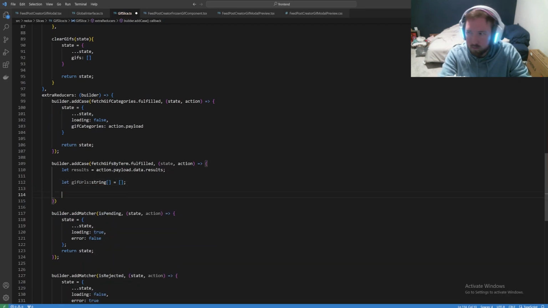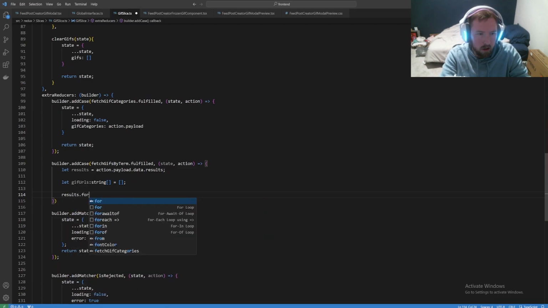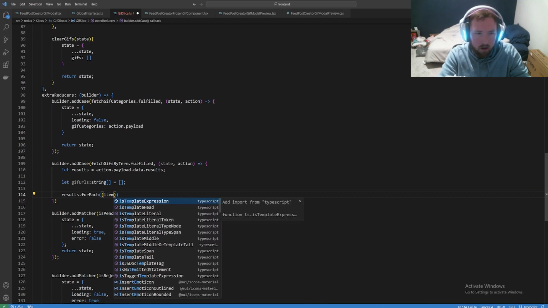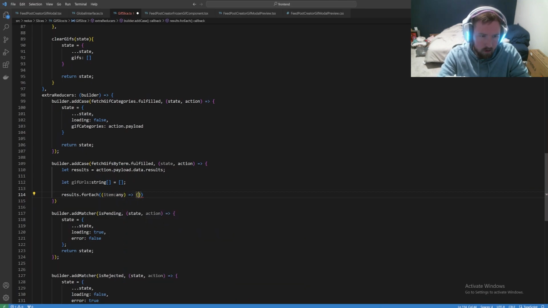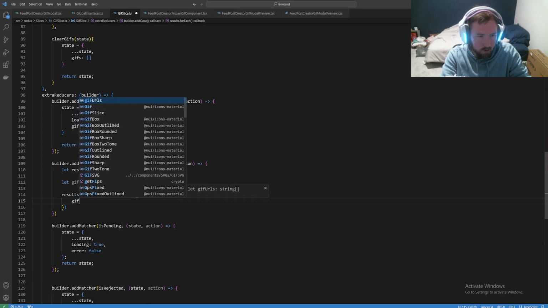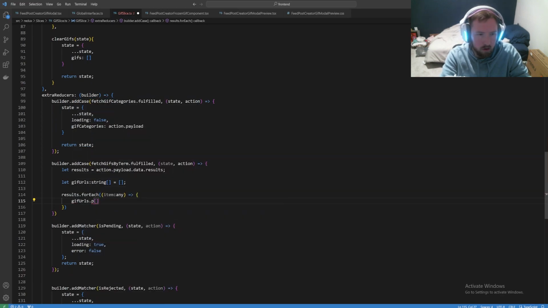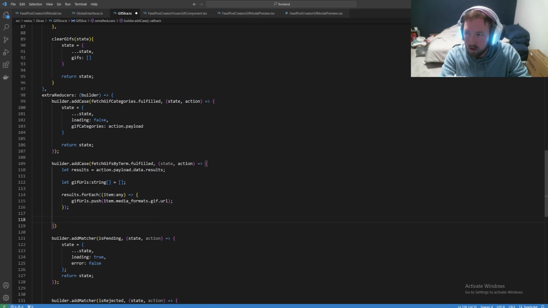I have to do some extraction, so results.forEach, and for each result, item any, we say gifURLs.push item.media_formats.gif.url. So this is how we get the actual gif URL. It's a little bit complicated, but it is what it is.